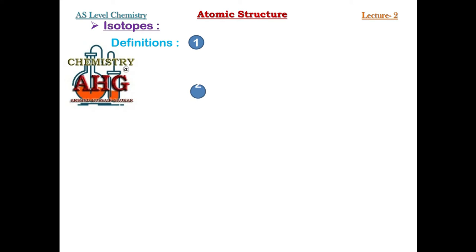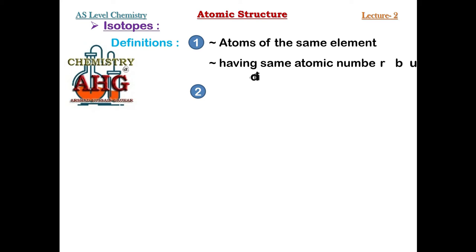One definition is the general definition and the other definition is in terms of subatomic particles. But whenever you are writing any one of these two definitions, it is important to mention two pieces of information in the definition to score 2 marks. Now if we write the first general definition, what are isotopes? You must start your definition by writing isotopes are atoms of the same element having same atomic number but different mass number. If you have written both these pieces of information, you will score 1 mark for each of these 2 points. So this is one general definition that we commonly write down for isotopes.